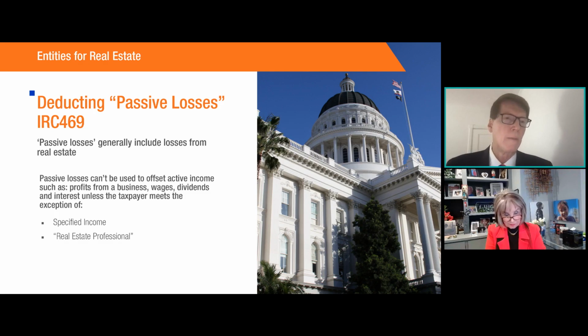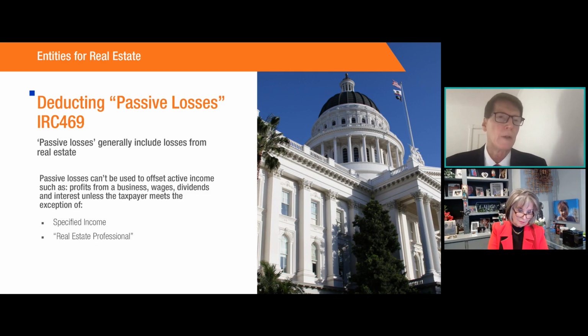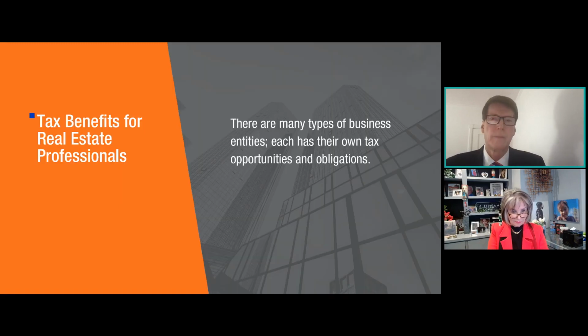That means that what we do is we say, okay, even though you made that $1 million worth of profit on the building, with depreciation, you pay zero income tax on your $1 million of rental income. And Peggy, you know that $500,000 you made from your medical practice? I can offset the remaining $500,000 from the paper loss on the real property. So Peggy, you made $1.5 million, but legally you don't pay any income taxes on it. So the bottom line is this is something where you can get around the passive activity loss rules, and this works really well for a lot of people.